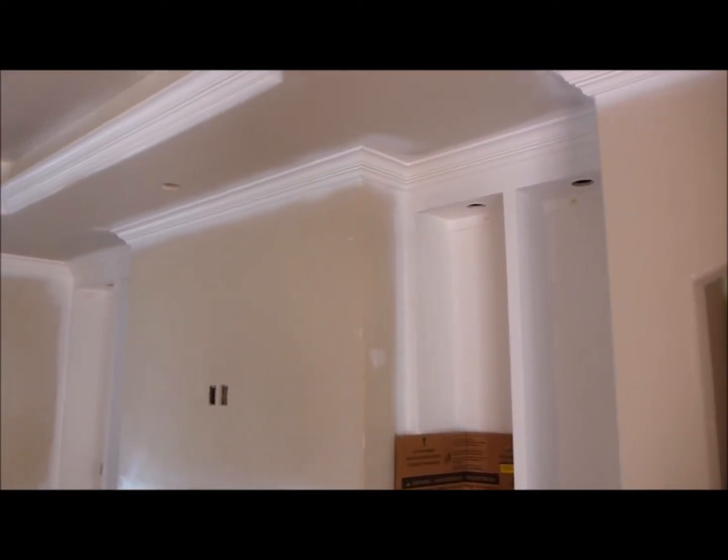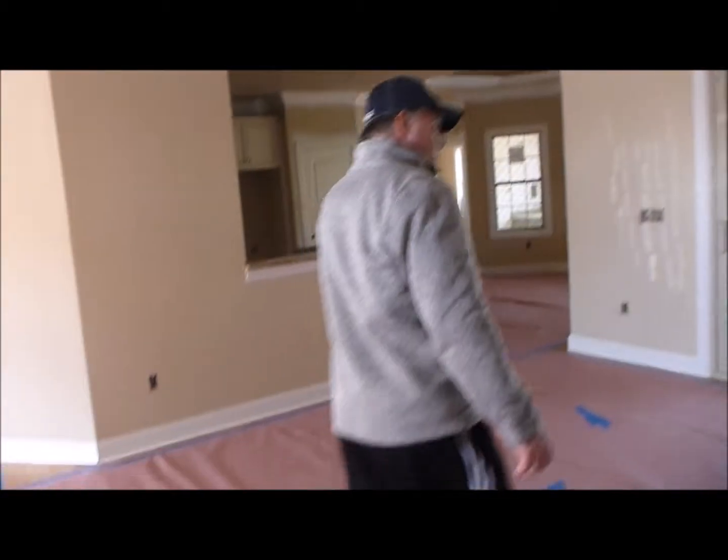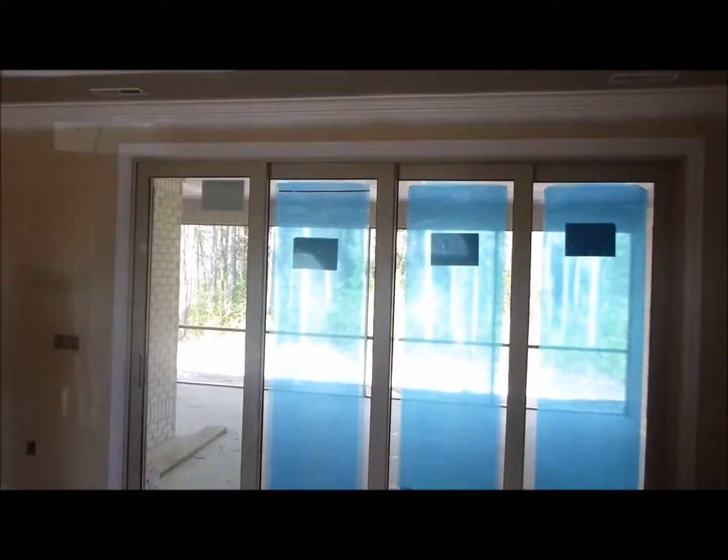All right, so the crown moldings and everything in here, they spray paint everything first. All right, sorry because it's dark, but it's because the realtor's letting us in without this being done. Somebody already owns this house. Let me show her something. Yeah, go ahead. I'm on the phone, and we're going to take a thing from it.